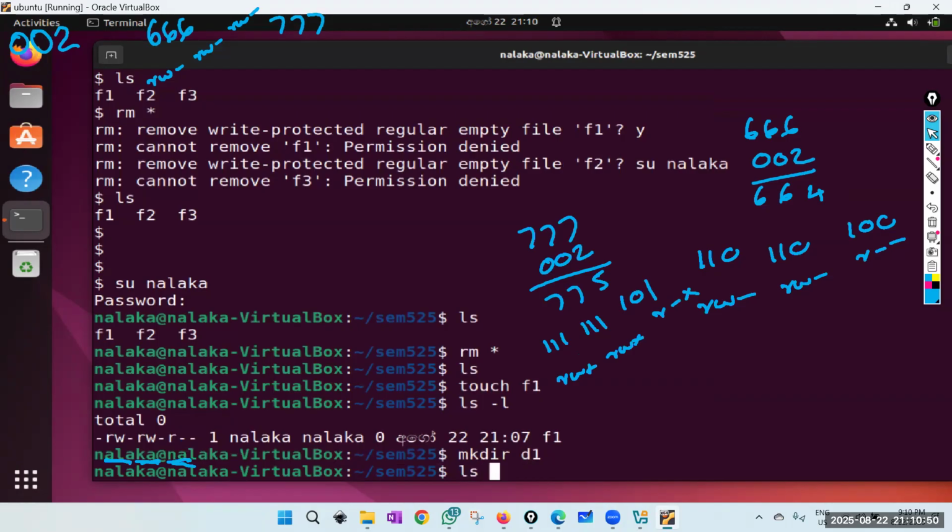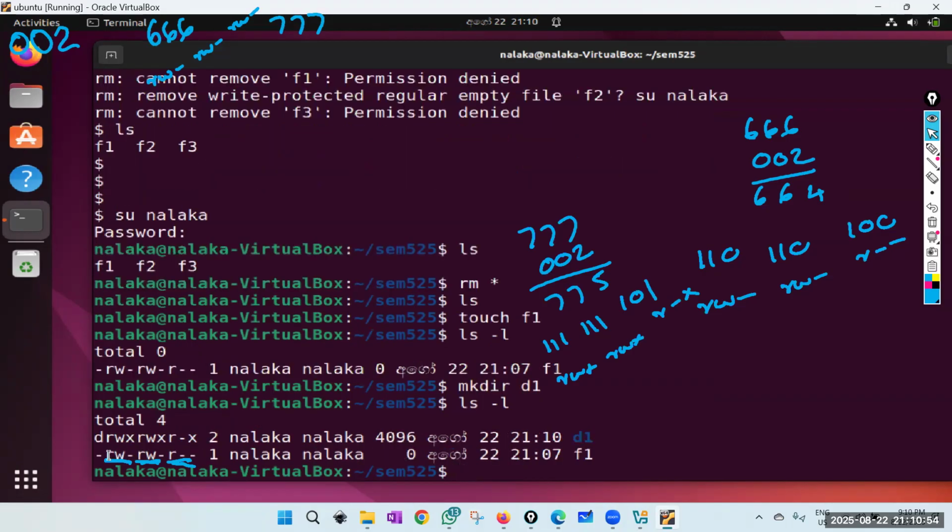Now look at this. ls -l. That is read, write, execute. Correct? Because 777 minus 002 is 775. That is read, write, execute, read, no write, execute. And read, write, execute, read, no write, execute. Correct. So why is it?